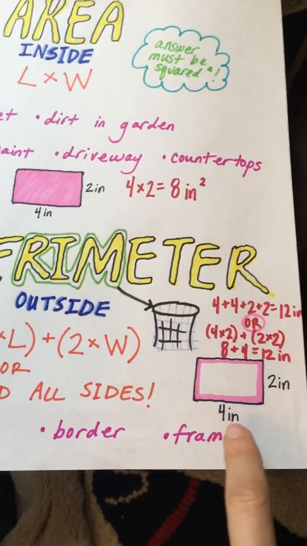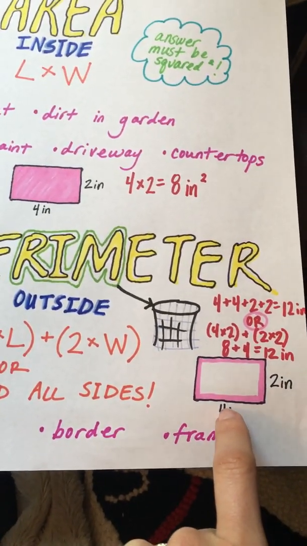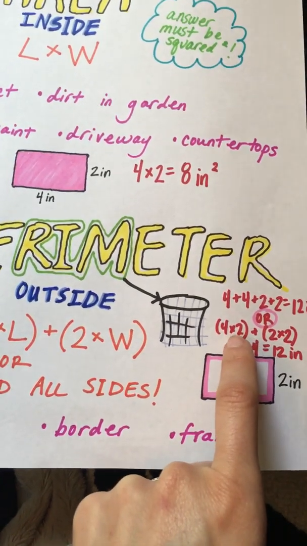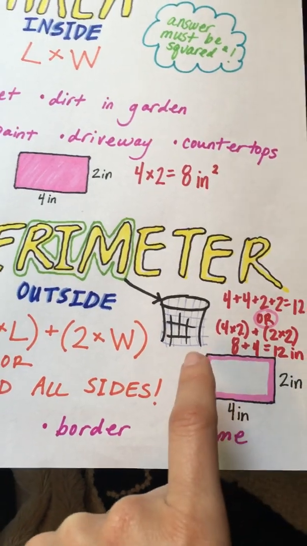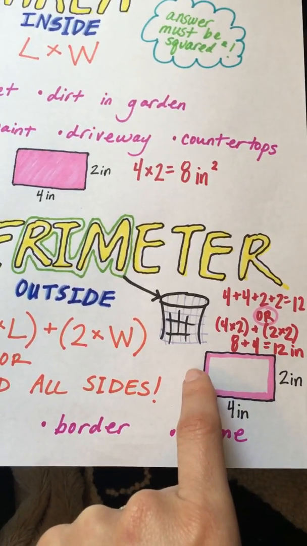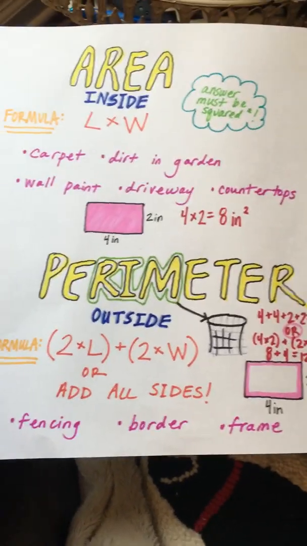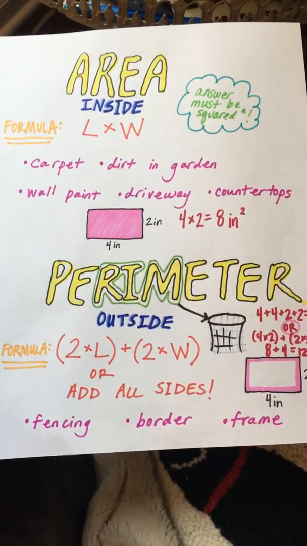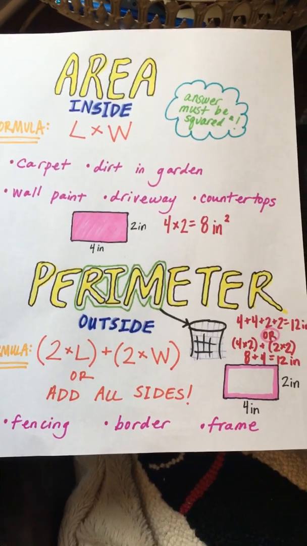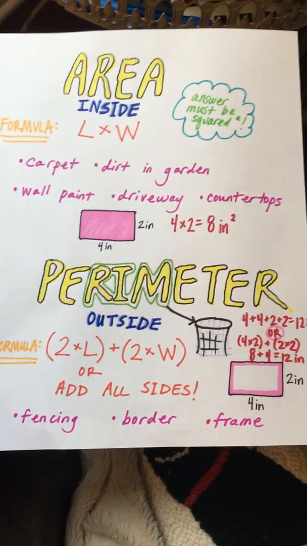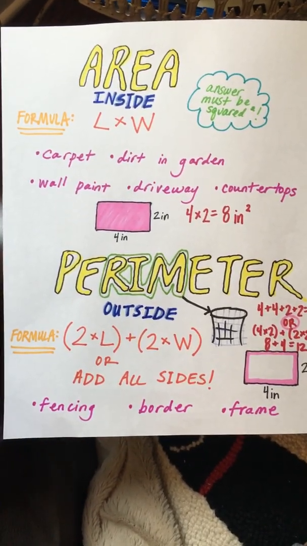And I also want to make a note that it says 4 here. I can infer that it's also then the same measurement up here. It says 2 here. I can infer that it's the same measurement over here. Okay? So if you ever need to refer back to this anchor chart, now you know it's just the same as the notebook insert, but just a nice little visual for you to look back onto.